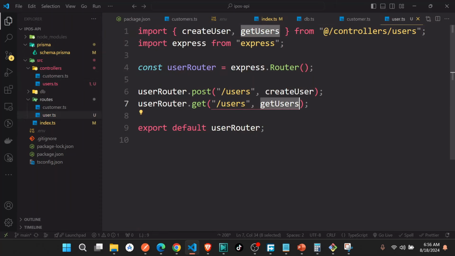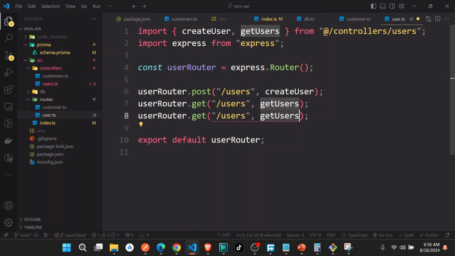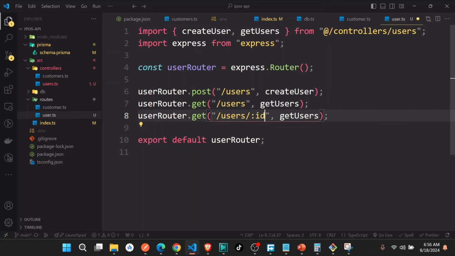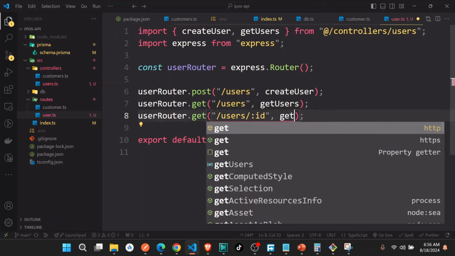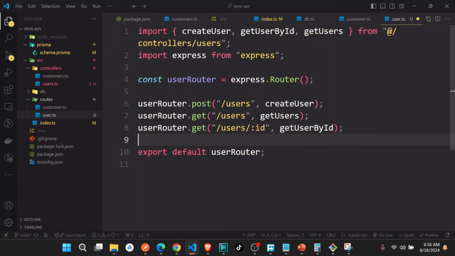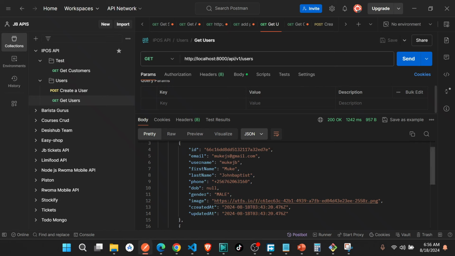So here I'm going to pass in users slash ID, just like this. And here say get user by ID. Let me try to get that here. I'll copy the ID of one user, just like this.